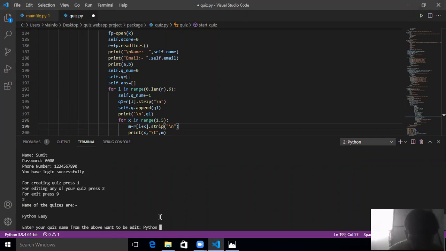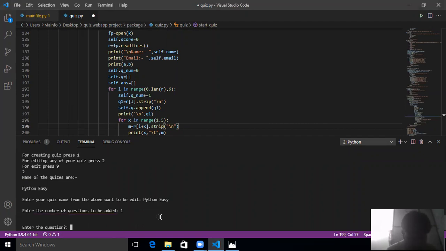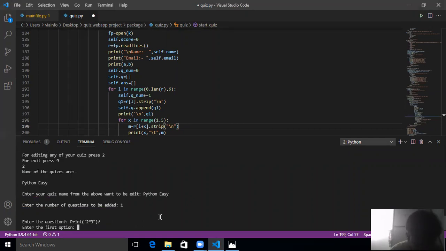So I have created a Python easy. Enter the number of questions. I want to enter only one question. Enter the question. Print 2 into 3. Let's see. Option 1 syntax error.